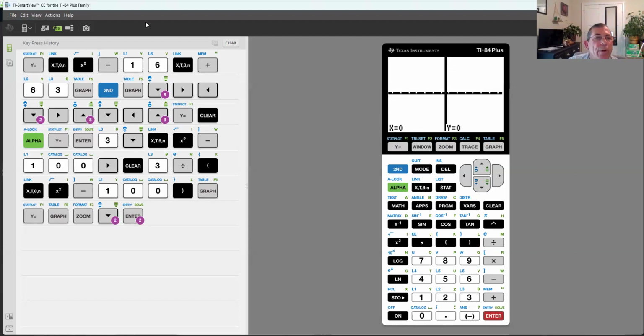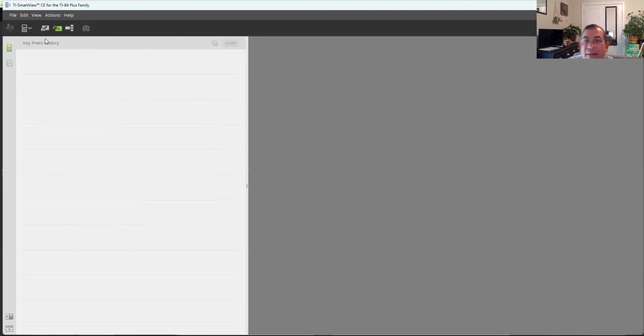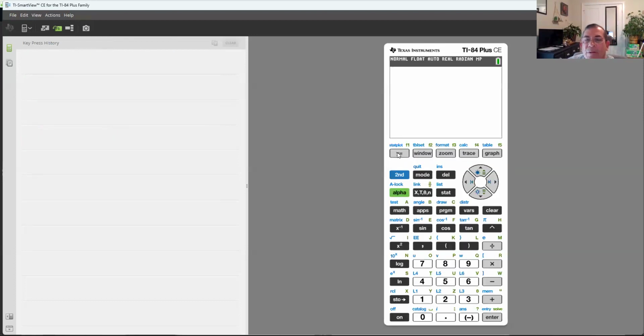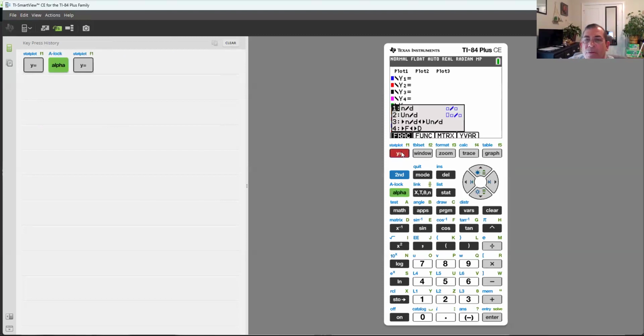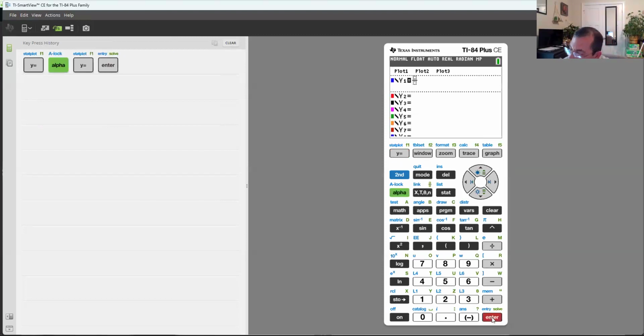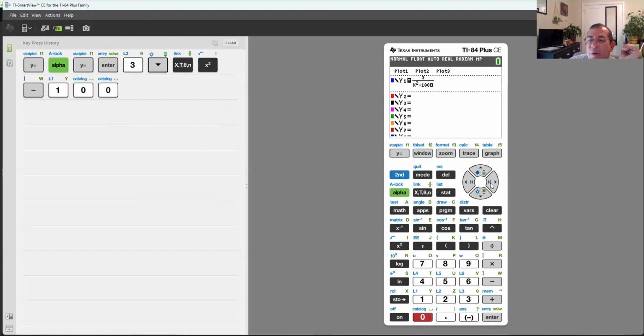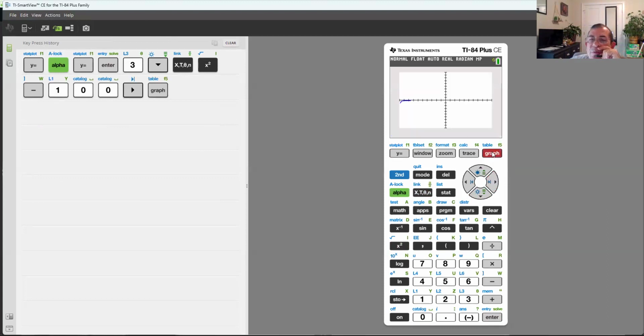All right, y'all, let me do one thing real quick. Let me switch my calculator because this one I don't like it. So I'm gonna go back to my CE. All right, here we go. So I did alpha y equals, enter. I had a 3 on top, and then the bottom was x squared minus 100. We might not be seeing this one because the numbers are so large. So let's try this one and see. Oh, I can at least tell how the graph is going. It is on the bottom making a U.